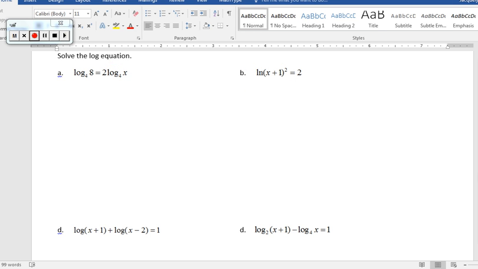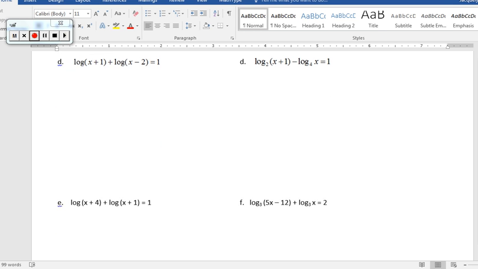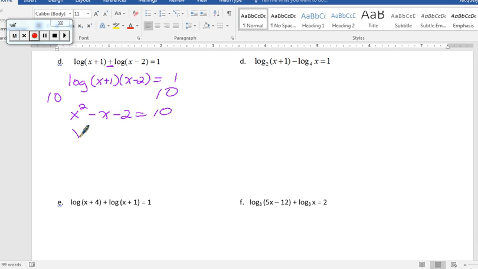Alright, so let's take a look at D. In order to solve these logarithmic equations, you do need to condense them down first. So I do want to combine these guys up. Now remember the plus means we're going to have a multiplication. So this is going to be the log of x plus 1 times x minus 2 is equal to 1. Since I don't see a base, I know it is base 10. I'm going to move both of these logs up into exponents, so I'm going to have a power of 10 here. These guys will cancel out. I'm going to multiply through at the same time. So you're going to get x squared minus x minus 2 is equal to 10. Subtract the 10 over.